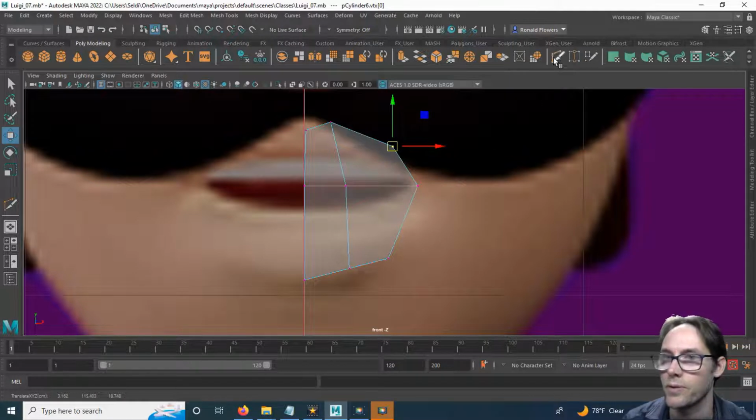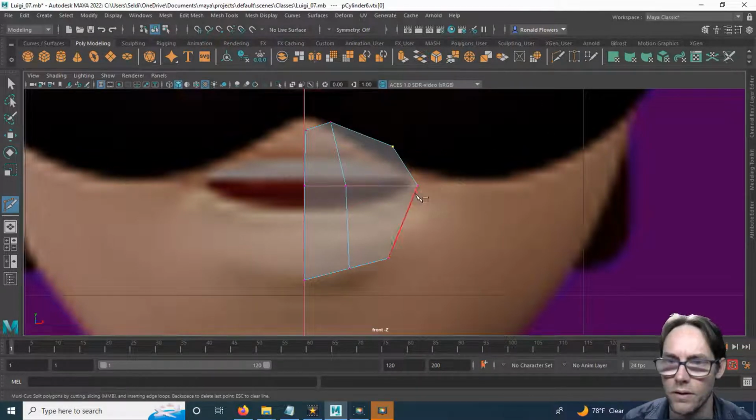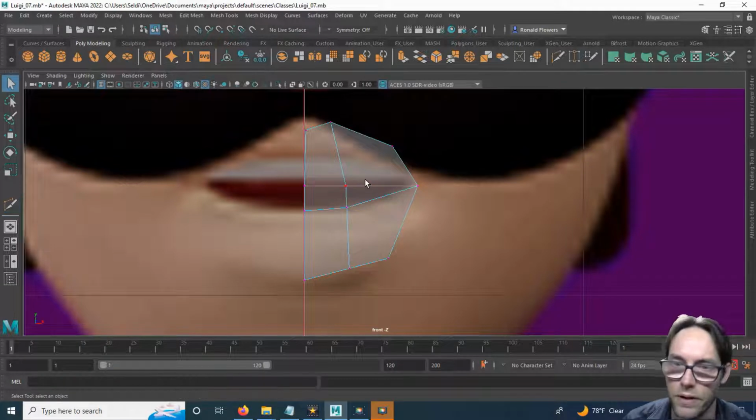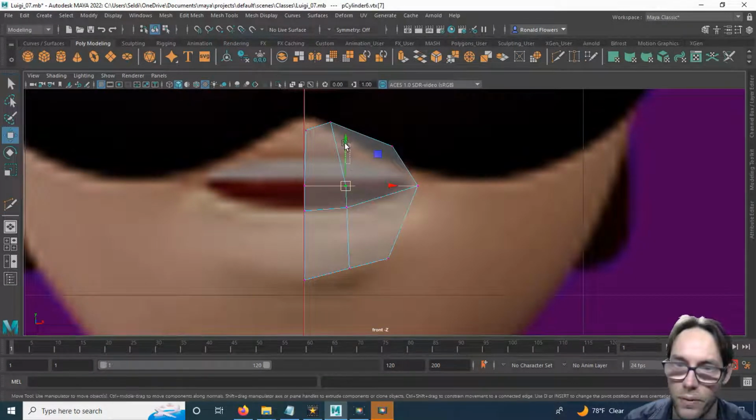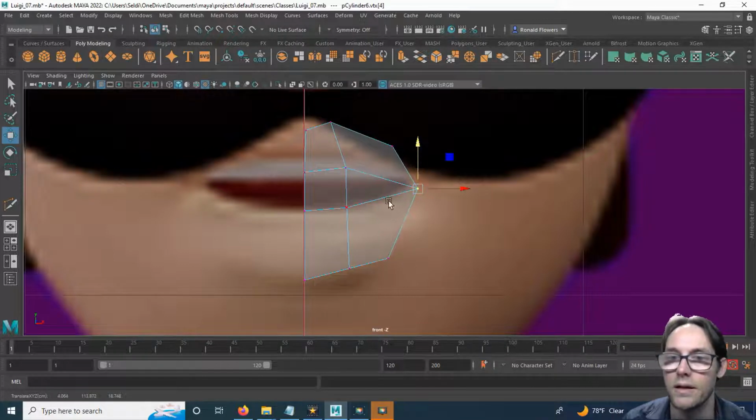So I'm going to grab my multi-cut tool, grab this corner, I'm going to come out across the lip here. Very good. And then this one can be the top of the lip. So I'll hit Q, and then vertex mode. I'll move this about where the top of the lip is going to be. Move this corner down.